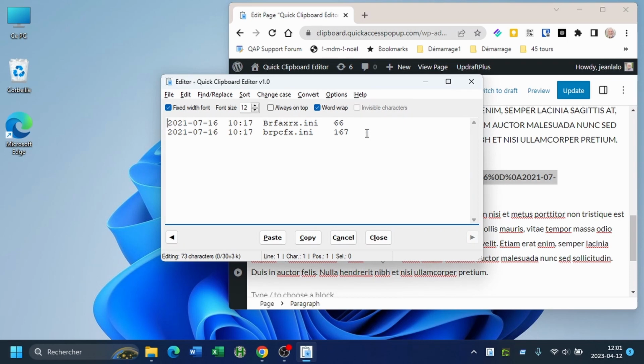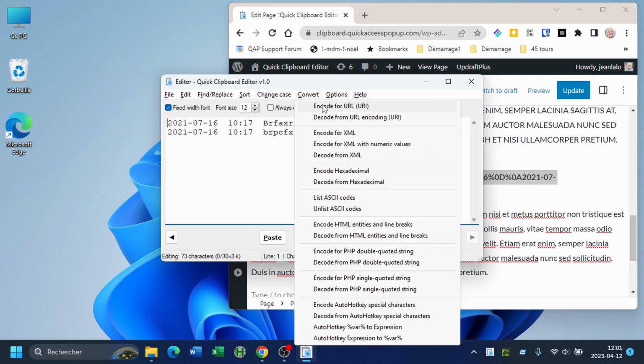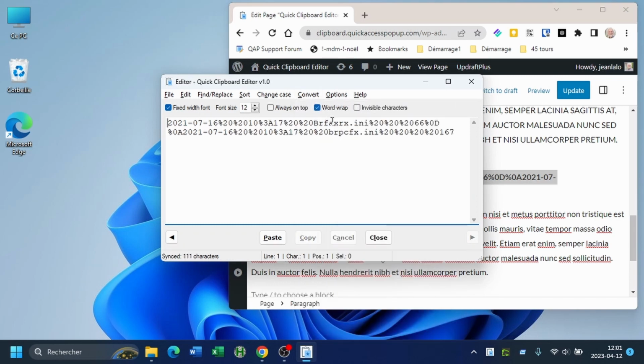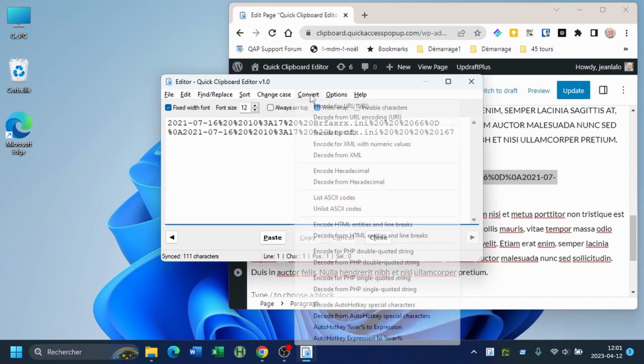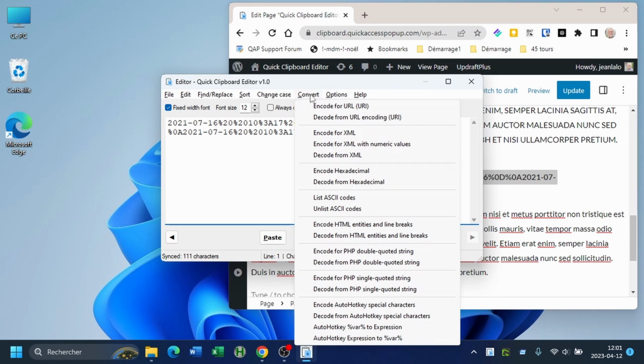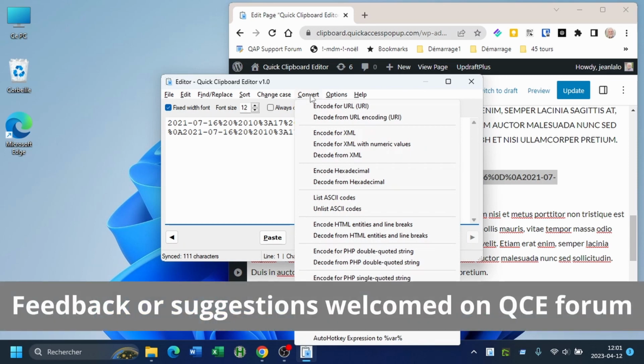Of course, you can do it the other way to convert some text to make it ready for a URL. There are many other convert commands to explore, and there is room to add new commands or improve those already there. Feedback on that is always welcome.